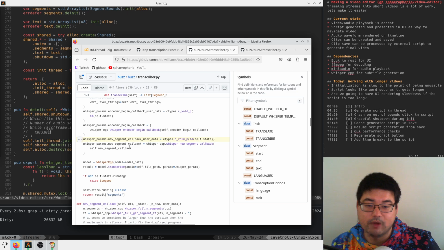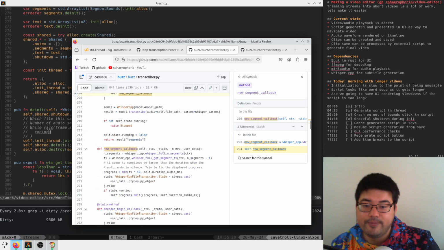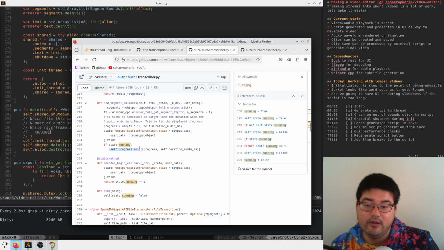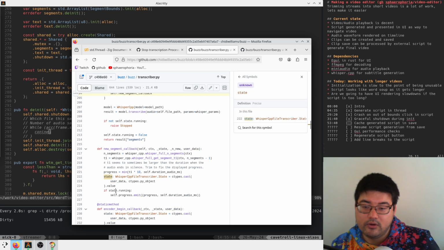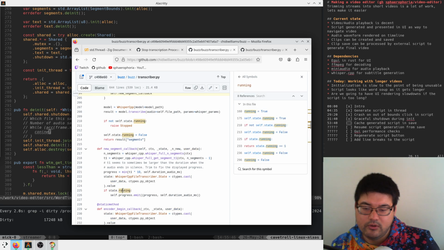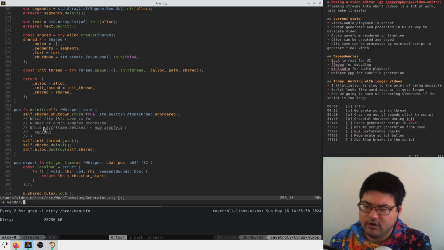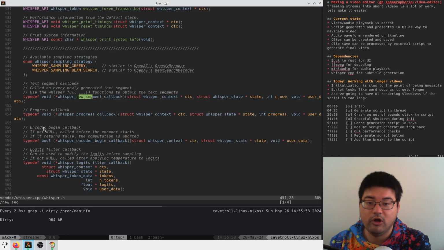So he says new segment callback is this thing, and what is he doing here? So if running, progress emit. Let's see. If we look at vendor whisper CPP whisper H, what was the new segment callback?